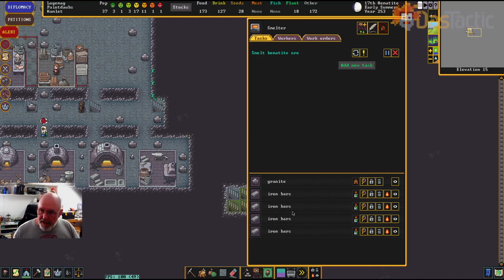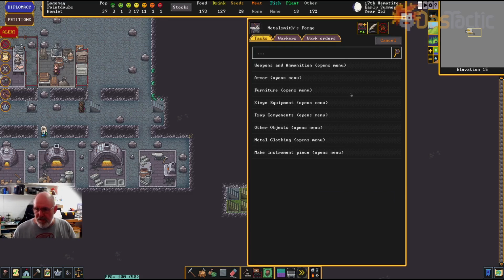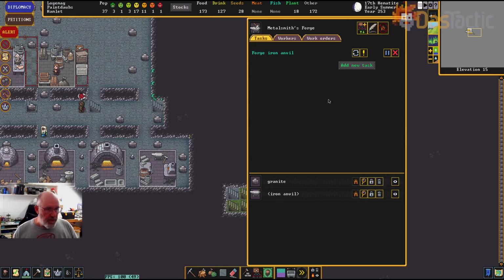Now that we've got those iron bars, we can come across to our metalsmith forge, and you can see that the metalsmith forge has got the anvil that we put into it originally plus the granite. We then just add a new task, and in this case, just for expediency, because I'll be doing a full military one at some point, I want to create more of these downstairs when I build more of the metal forges. And so we are still going to need iron anvils. So we'll go into other objects, iron, and then iron anvil, and we'll add that one in there.